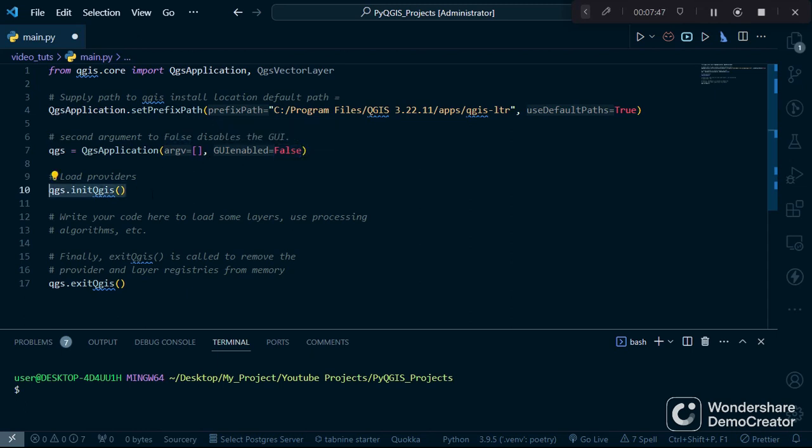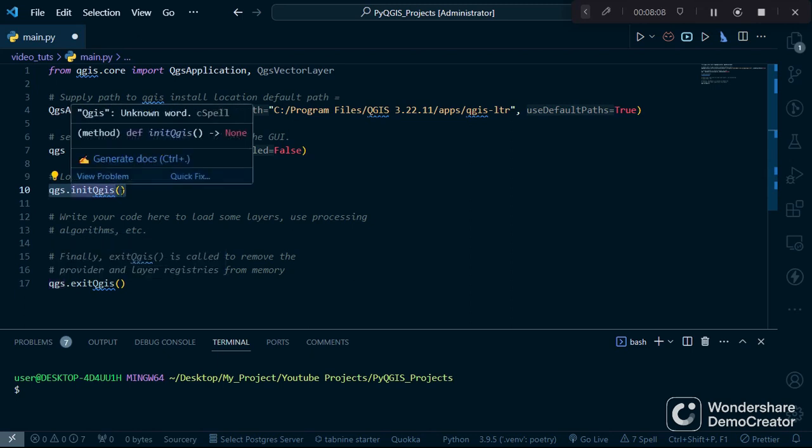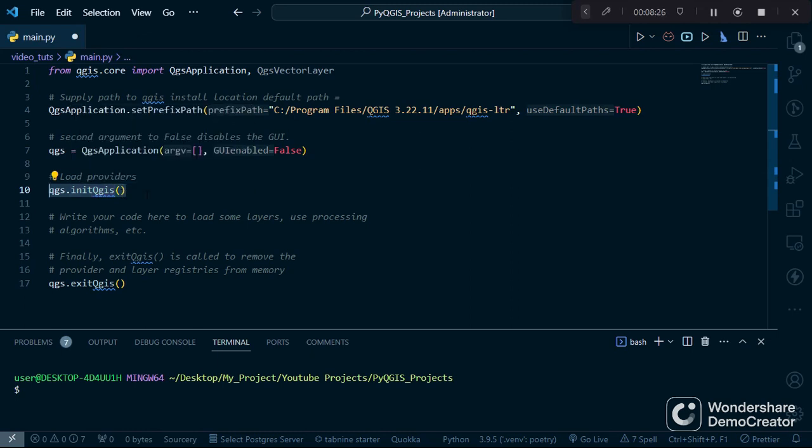Whenever you would want to use it in your script, you make sure that instead of False, it is set to True. With this line, we are telling our QGIS application instance to initialize or load all the necessary providers. So that is all the scripts, all the algorithms that QGIS has that enables us to do most of our geospatial analysis. With this line, we are sort of loading all those providers in our script. You can think of it as starting up the engine of QGIS in our script.